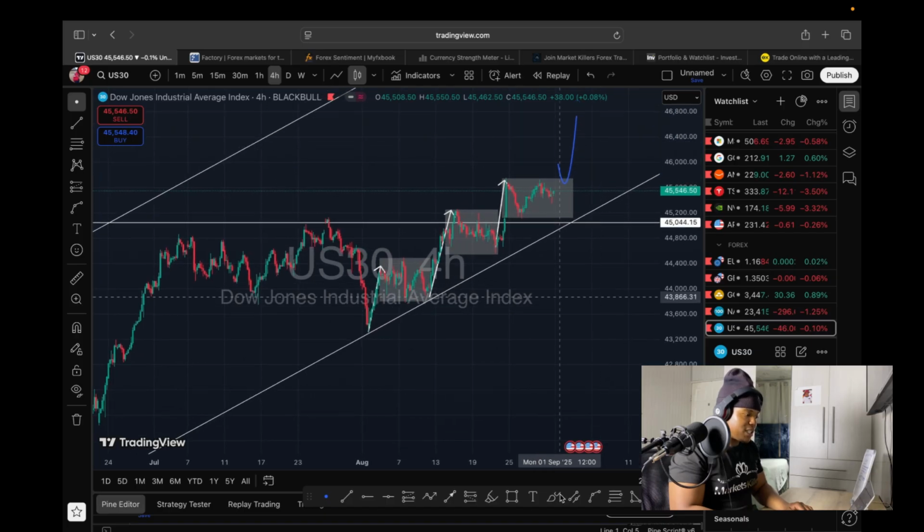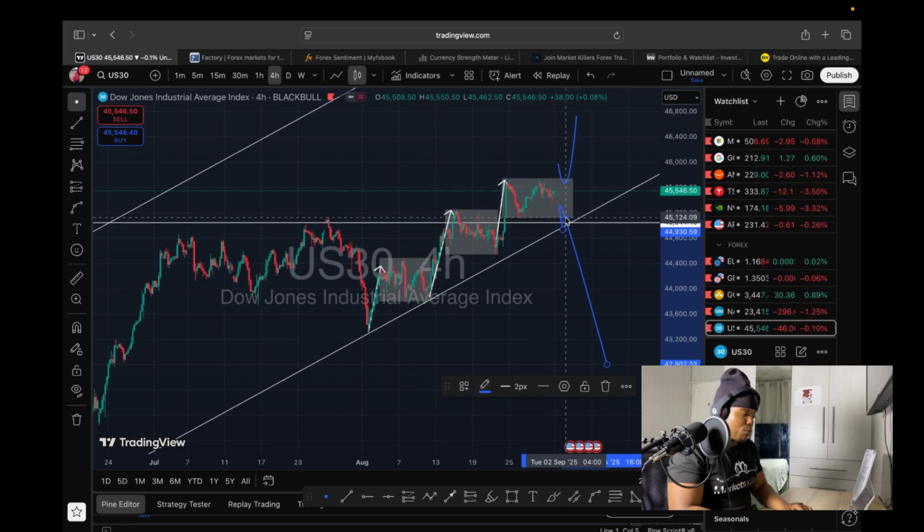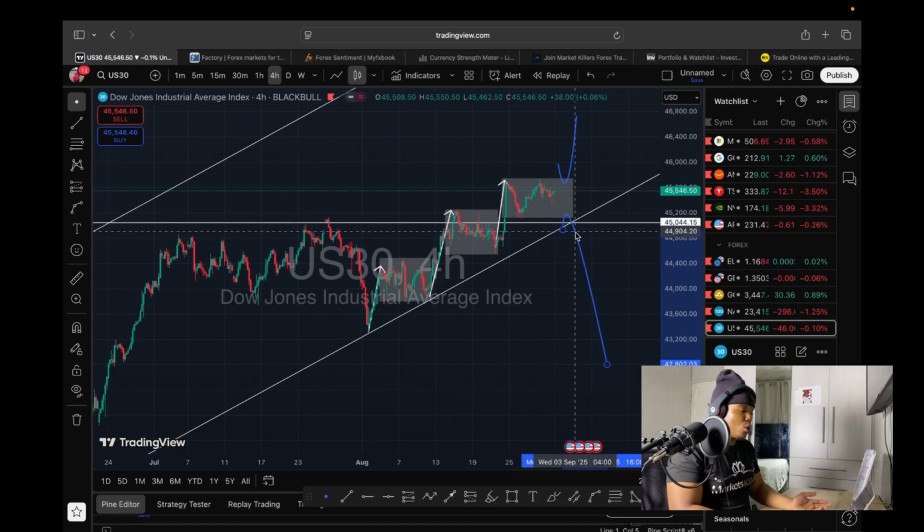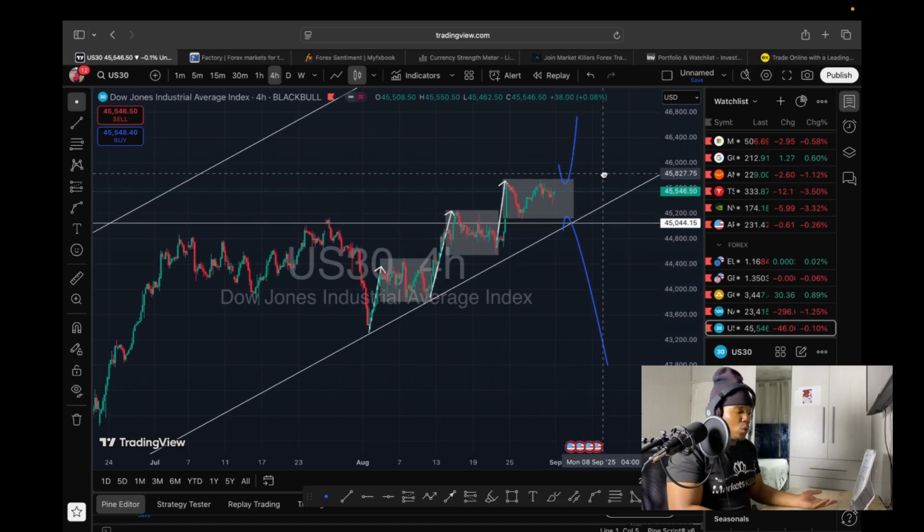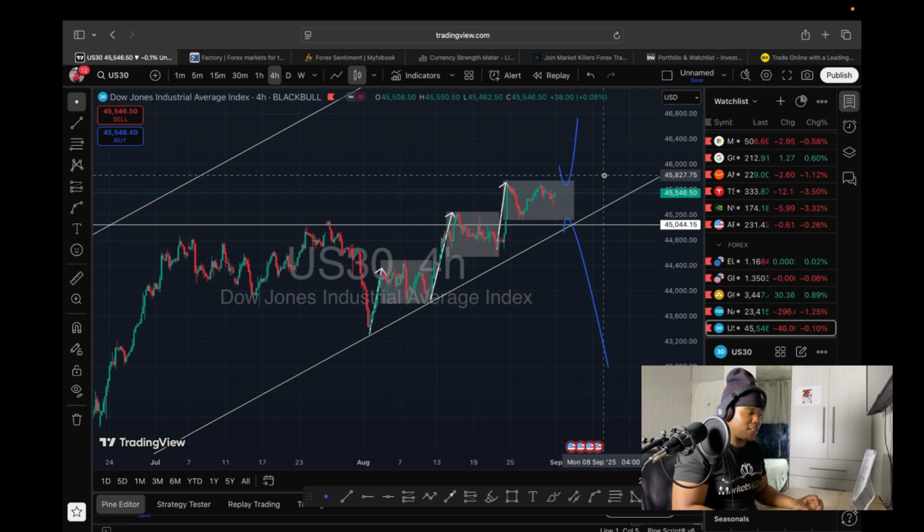and then we can continue pushing furthermore with those buying opportunities. But if the market does change character, then obviously we would expect the market to give us a breakout on our support, which is right there, and then we can continue with those selling opportunities, which is highly likely because I've been looking at our stocks and the markets have been performing well.